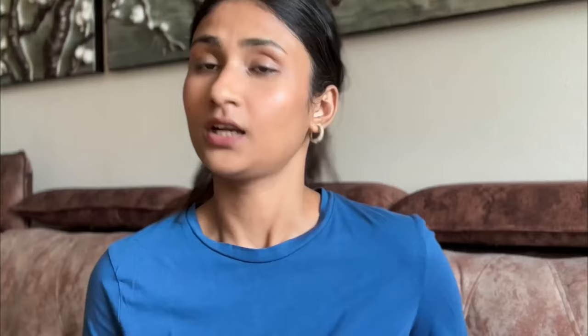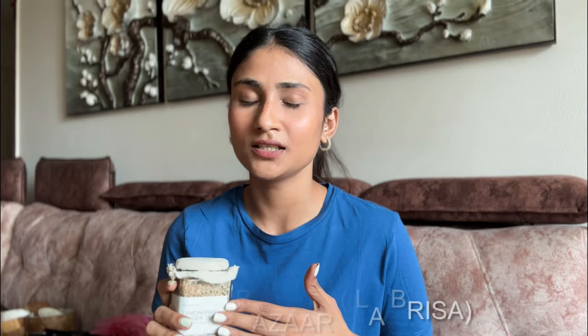Bali is famous for coffee, so I had to buy some. I got this 100% organic coffee from Samadhi Cafe for around 39,000 IDR. I also got lavender tea from there — it comes in seed form — for around 45,000 IDR for 50 grams. Next up is this lemongrass ginger tea: you mix dried lemongrass and ginger, put one or two spoons in hot water, and drink it. It smells so calming and is really good for your gut. This one costed around 65,000 IDR. I got it from the Sunday Bazaar at Labrisa.